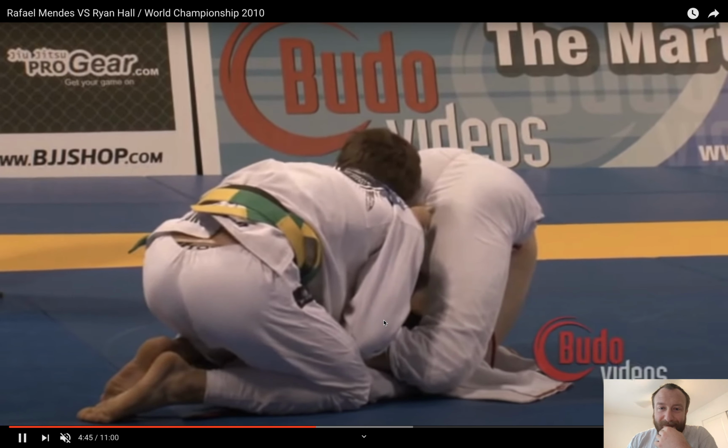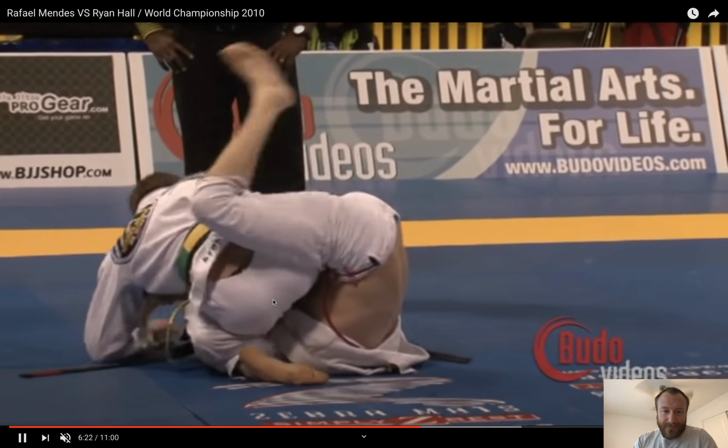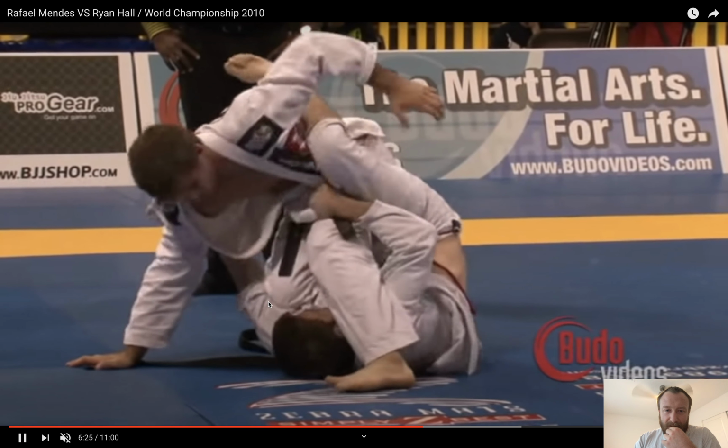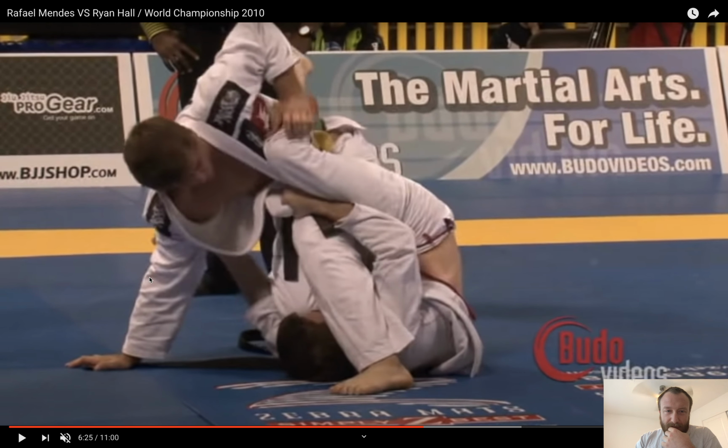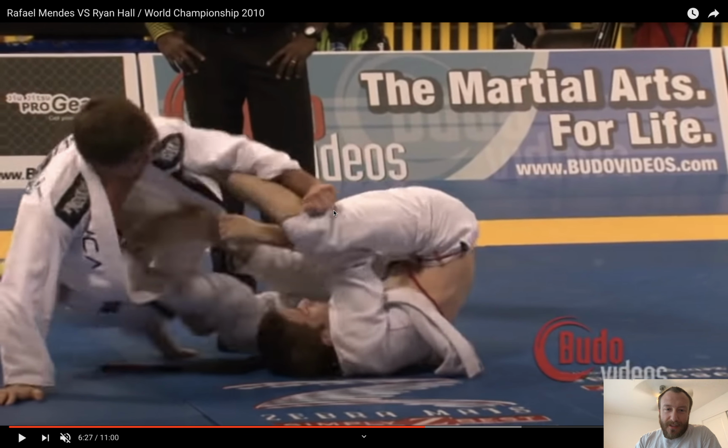Rafa essentially does a flop pass, that same kind of motion. He's able to post on this hand, grab that pant grip, and then turn this hip here. So he's set up there, right? He wants to free this leg. This is the deep half leg. This knee posting, hand pushing away. Escapes the leg.